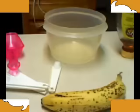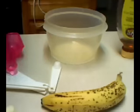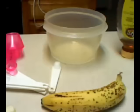To show you how I make my banana conditioning hair mask, first I'll take the time to go over the ingredients and all the benefits of each one. I'm going to be using plain yogurt, and plain yogurt is good for fighting frizz. It's a light protein and it basically promotes stronger hair.